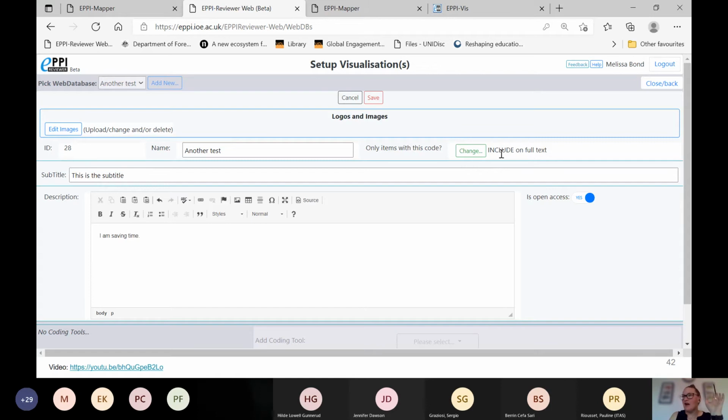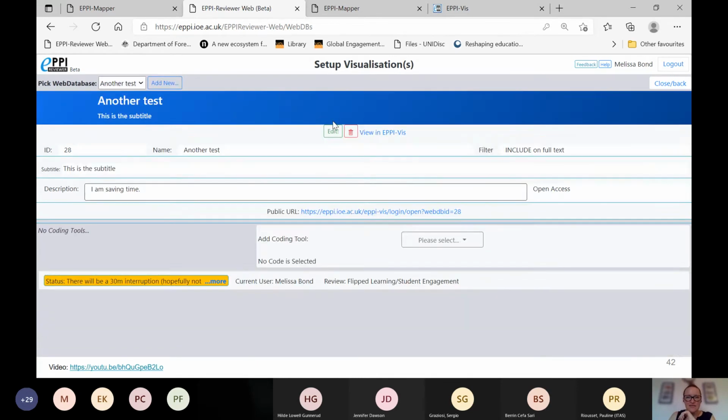Maybe you're doing an update to your review and you've got an allocation code there, and you just want to focus on that particular update for this visualization, this is where you would do it. Otherwise, just leave it blank. Okay, then click on Save.